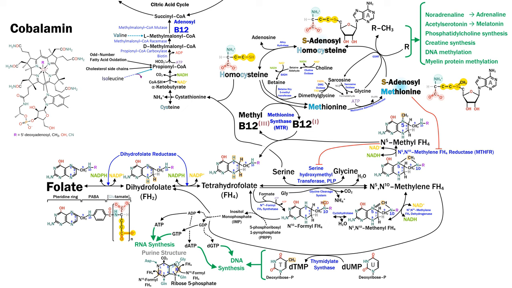Biochemically, we're going to see an increase in the substrates methylmalonyl-CoA, homocysteine, and N5-methyltetrahydrofolate, as well as a decrease in the products methionine and SAM. We'll also see depletion of mitochondrial coenzyme A as it's all stuck in the propionyl-CoA pathway, as well as depletion of tetrahydrofolate, which is stuck in its N5-methyl form. This is known as the methyl trap hypothesis and causes a functional folate deficiency and an identical megaloblastic anemia to that seen in folate deficiency. With B12, we'll also get a more pronounced disruption of methionine homeostasis and, in particular, a range of neurological symptoms from lack of methylation of the myelin proteins.